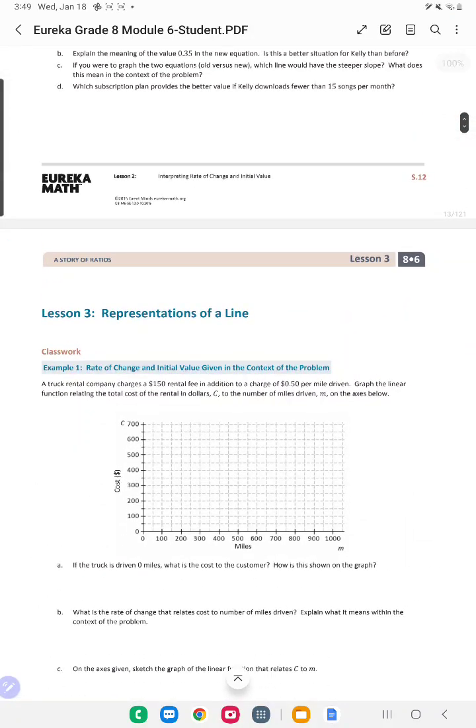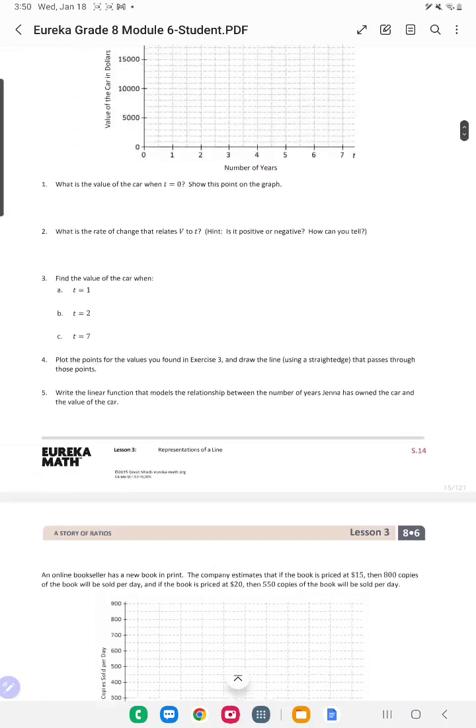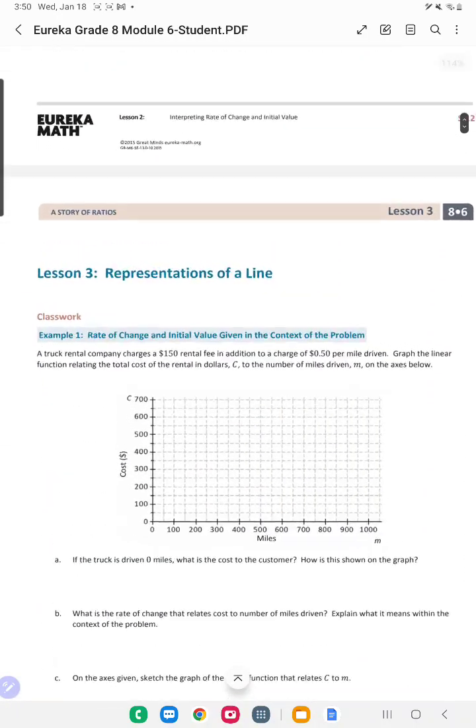Just a reminder to completely finish this Edpuzzle. If you do not fully finish the Edpuzzle, and I can check how much progress you went through, then I will not count your exit ticket for today. So make sure you fully finish this. It's a total of 3 problems, and it's going to help you a lot to finish that exit ticket. Only these 3 pages right here. That's it, and then we'll be done, okay?